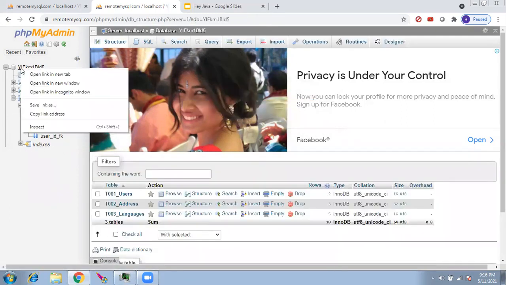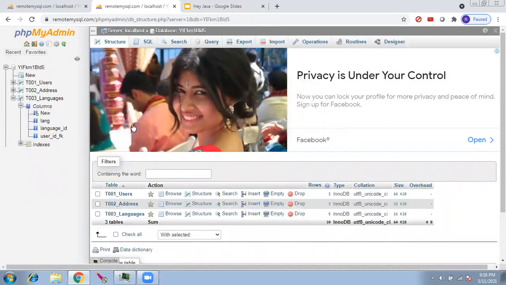Actually, this database will be running on a port. Connections, where is connections?